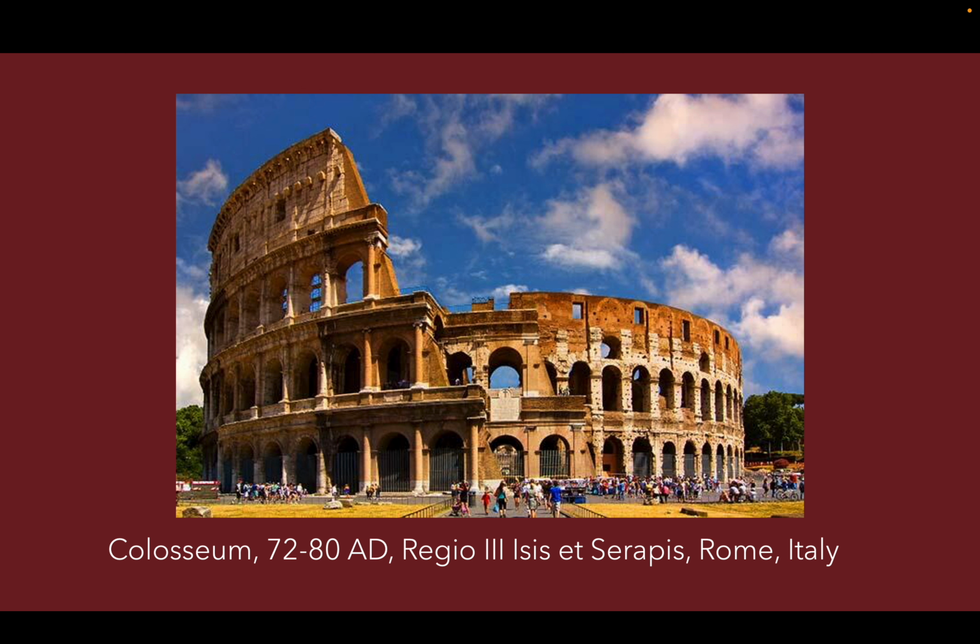It was originally named the Flavian Amphitheater, and that's because that was the family. Titus, Vespasian, and Domitian were all Flavians. It's built of travertine limestone, tuff, which is a volcanic rock, and brick-faced concrete. Concrete is what made the construction of such a large building possible. Again, look at the little people in the picture compared to how massive this thing is.